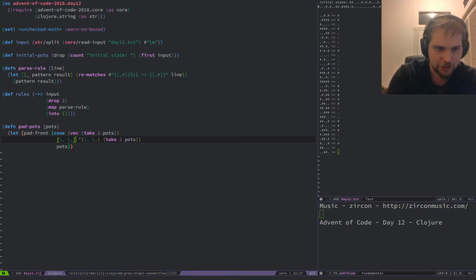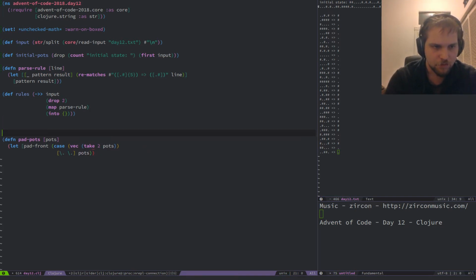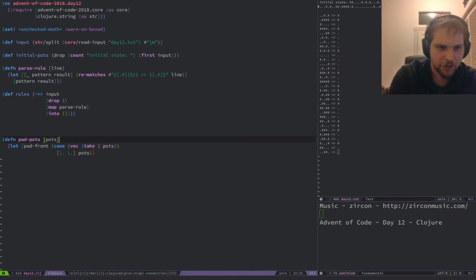This might read a little better. Okay. Defn pad front pots of pots.